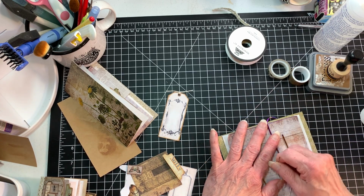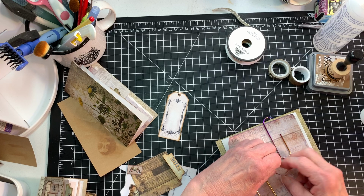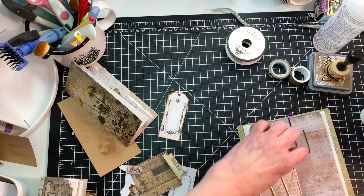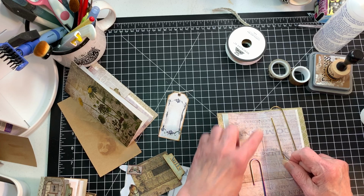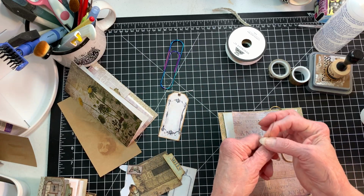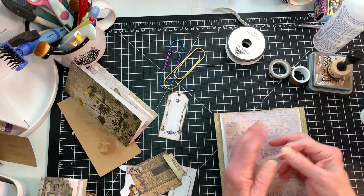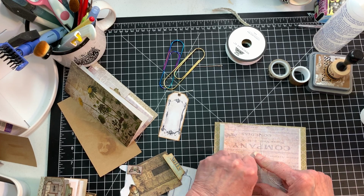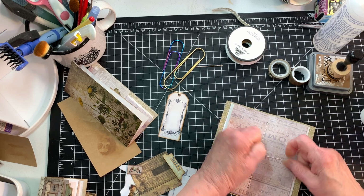And now, after you get this all the way through, and everything's tight, you can let your clips loose. Now, how did I do that? We're going to go like this so I can get this. You want this thread here, this one long piece, to be in the very center of both of the strings you're going to tie. Pull your needle off, and make sure everything's tight. Don't go overboard. This is something small, and you don't want to tear it. And I just do a double tie here in the middle.